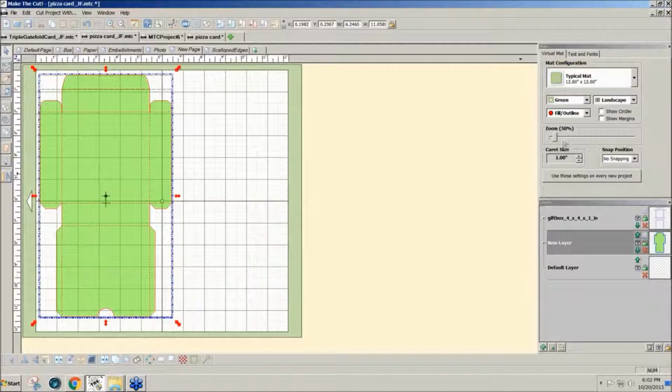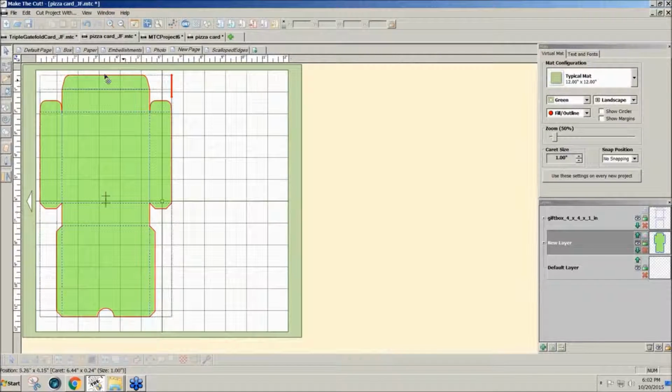Now the other thing that after I got it cut out, I decided, you know, there's a modification that I'd like to make. Nice thing is you can modify anything with your node editing tools. If I click on this second arrow on the left toolbar here, if you don't see that toolbar, you can click the figure 8 in the corner to toggle between seeing it and not seeing it. If I click this line here, hold the control key and tap my left arrow a couple times, I can extend this flap a little bit.